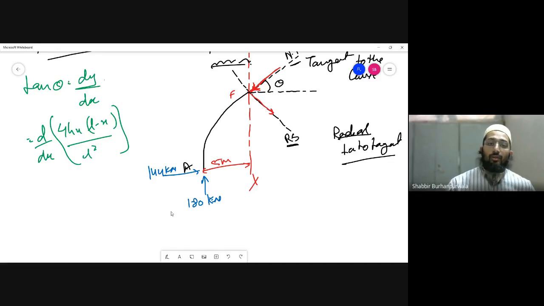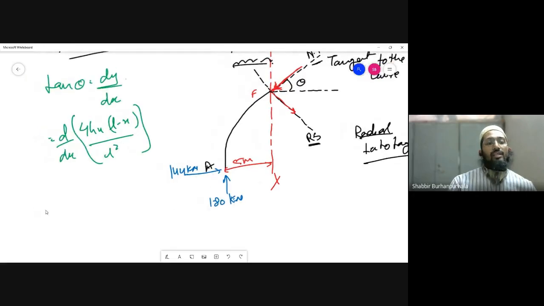Now we know the value of x over here, but we don't know the value of y, so we cannot directly take the value of y. So we are going to substitute the value of y in terms of x. We can go for y by x as well, so don't worry about that. y by x and dy by dx are going to give you the same answer.